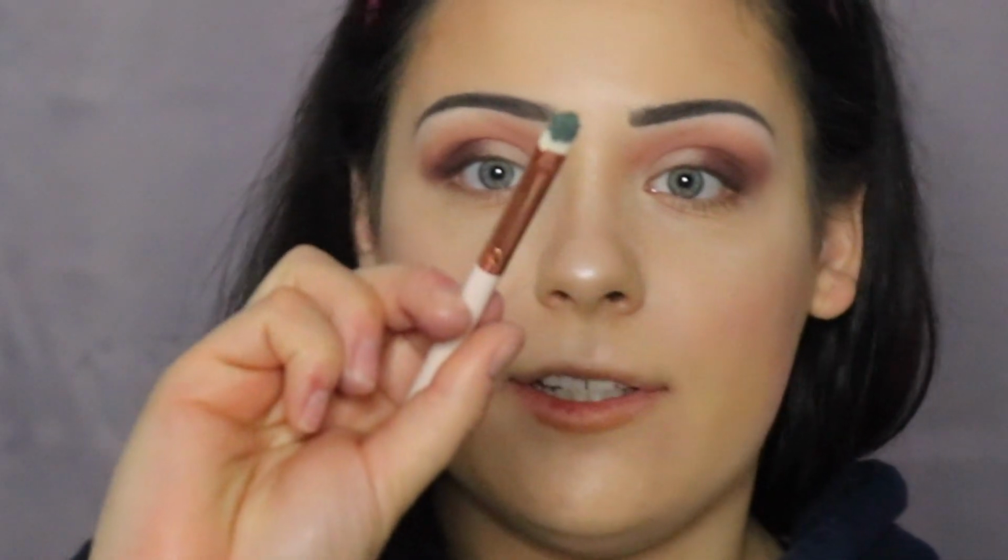And ooh, take a look at that bad boy. I'm just going to mimic a half-cut crease without actually doing it. Of course, as soon as I say I haven't got any fallout, I get fallout. Wow, how pretty. I like this. I feel like this is a wetter formula. I don't know that I would say it is a super shock, but it is very glittery, very pigmented, and I very much like it. Just to kind of blend that, I'm gonna go back in with the E19 and just blend those two together. I would suggest, if you're going to do this, to lay down some powder first because there is fallout.